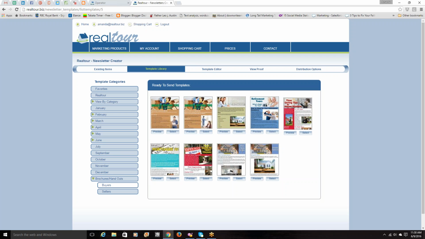We thought that most of our clients would want to be sending them out via eBlast, but there's a lot of old school people that love to have that piece of paper in their hand, have something to hand out to people. So we're now offering for our ready to send newsletters the option to also use it as a printable PDF. So you can then share it with people via mail, use it as handouts, etc.